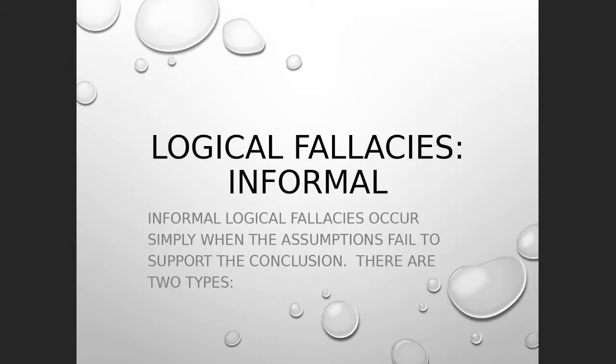Just because the form of the argument is incorrect, that doesn't mean that the conclusion is incorrect, okay? When you identify an incorrectly formed argument, all you can say is that the conclusion doesn't follow from the assumptions. But that doesn't mean the conclusion is false. Validity and truth and falsehood are different things. Validity has to do with the form of the argument, and truth and falsehood is another thing entirely.